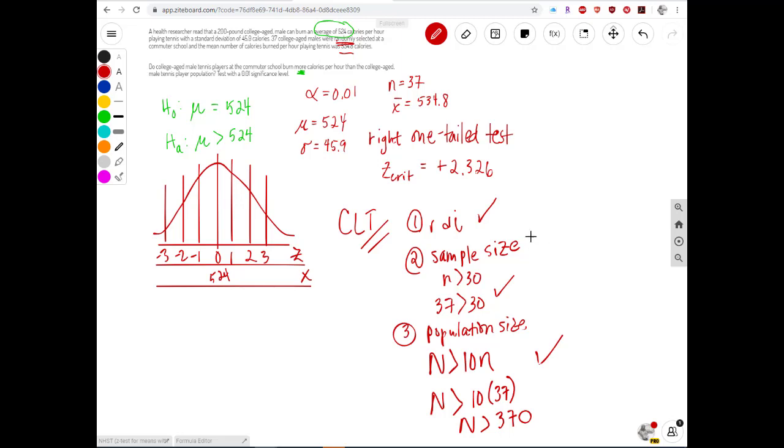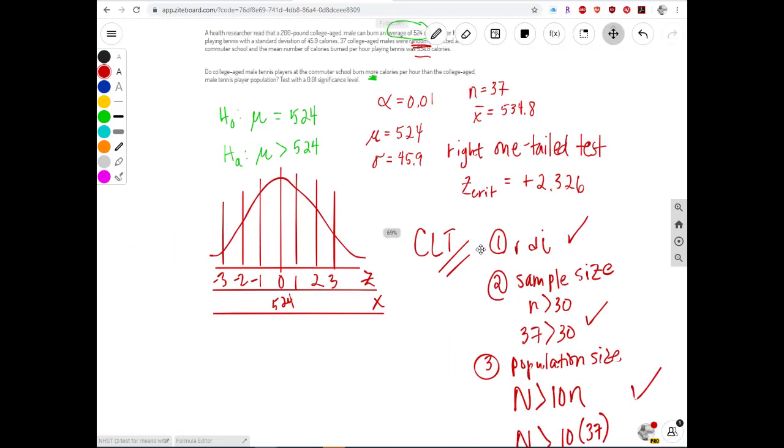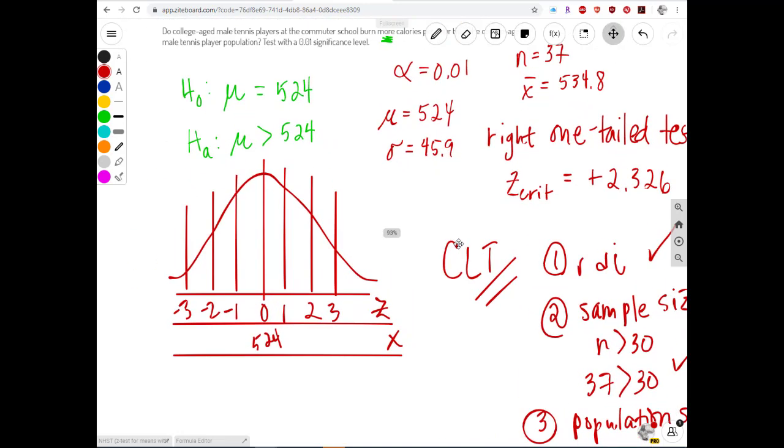So we can say that all the conditions of the central limit theorem have been met, and we can assume normality. If we can assume normality, zoom us in now, then we need to find what this distance is here, right in here. Okay? We have the standard deviation for the population, and we need to find the standard error for our sample.